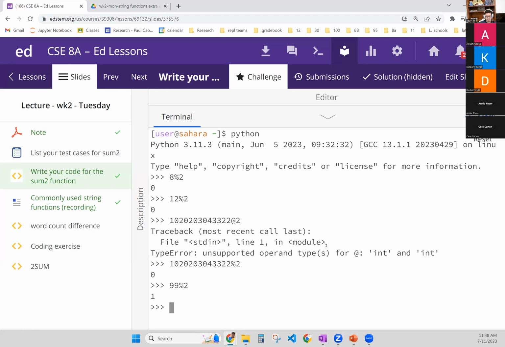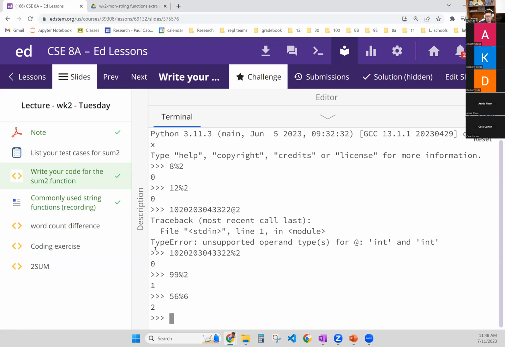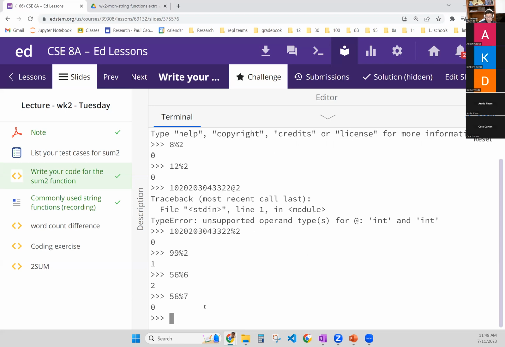You can also say, how about 56 mod 6? If you use 56 divided by 6, what's the remainder? It's 2. So 56 is not a multiple of 6. But you can say 56 is a multiple of 7 because the remainder is 0. That's how we determine even, odd, or if a number is a multiple of another number.